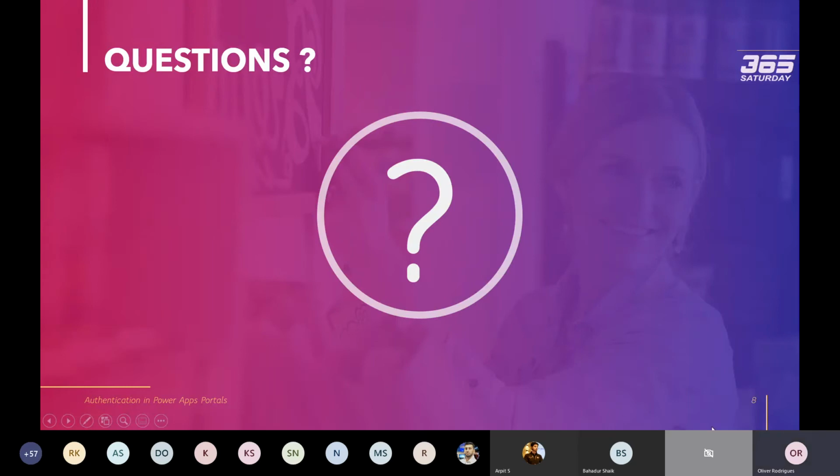Guys, I actually haven't been looking at the questions. That was a demo that I wanted to show. I'm not sure if you guys have any questions. Is the branding the same that affects Forms Pro forms? I'm not sure, David. I've done only a few basic stuff on Forms Pro, so I don't have the answer for that one.